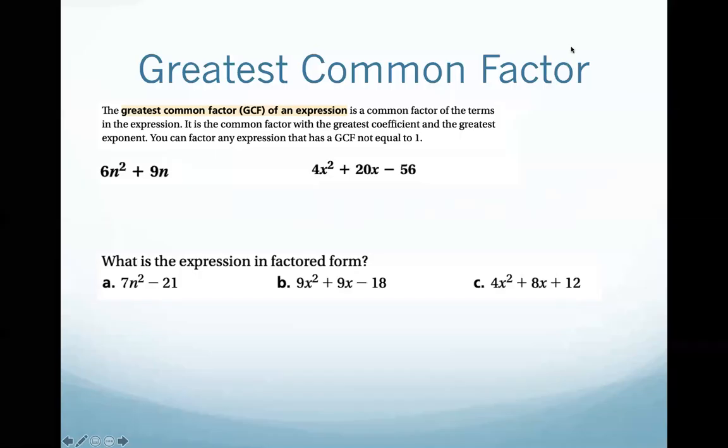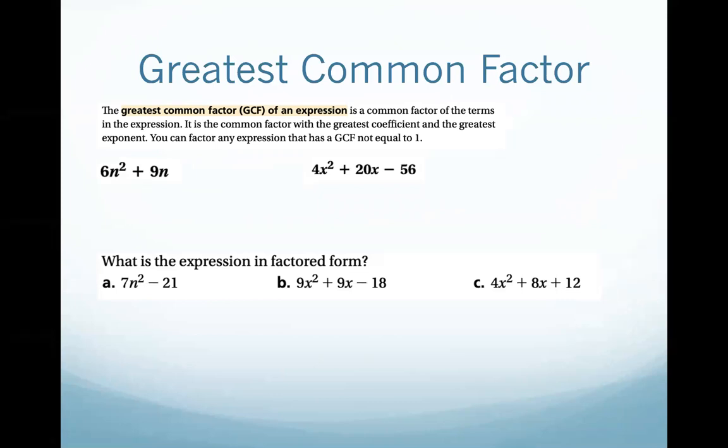Now we're going to see if we can apply those. Before we start factoring where we need that diamond method, the very first thing that we want to try when factoring is the greatest common factor. So keep that diamond method, or the X method, I usually call it, in the back of your mind, because even with that method, the first step should always be to see if there's a greatest common factor.